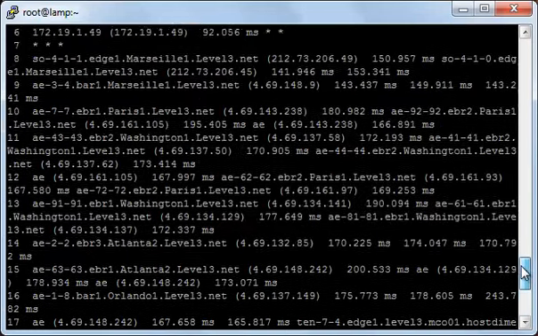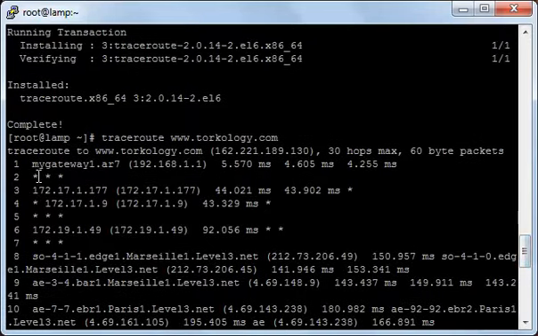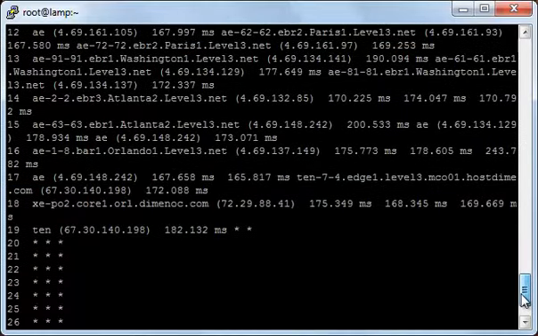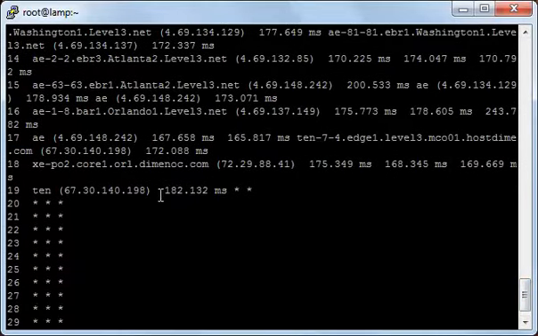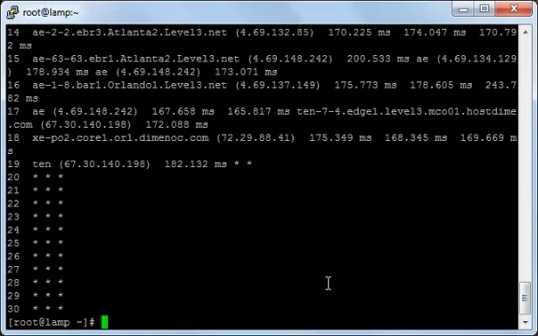As you see here, the process is complete. Here are the hops of the process. I have from 1 to 30 all the way down here, and in one of the hops it displayed stars for me. And these stars mean that there is a problem and I could not reach tutorcollege.com. The problem here is that I tried earlier in this lesson to ping tutorcollege.com many times, so the firewall of the tutorcollege.com server blocked my IP.